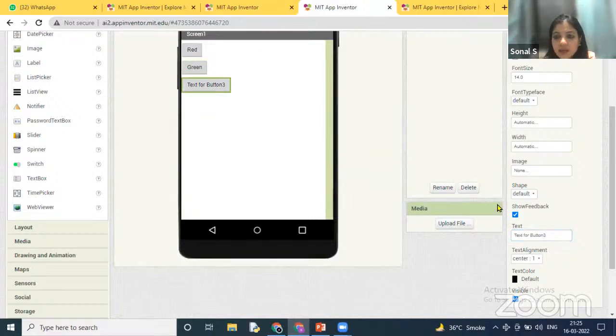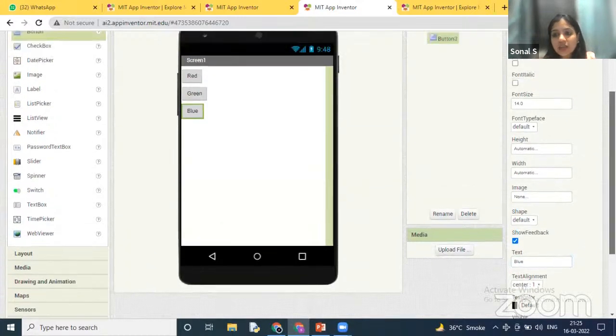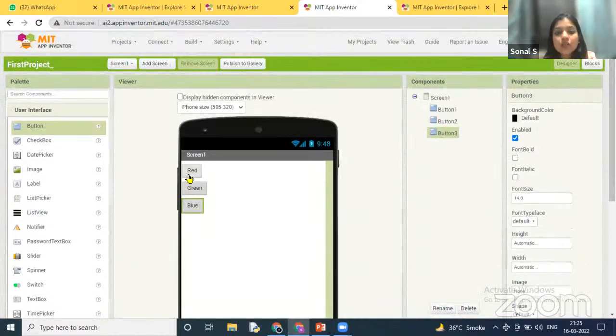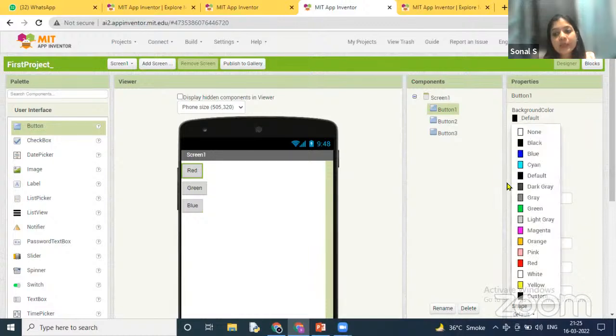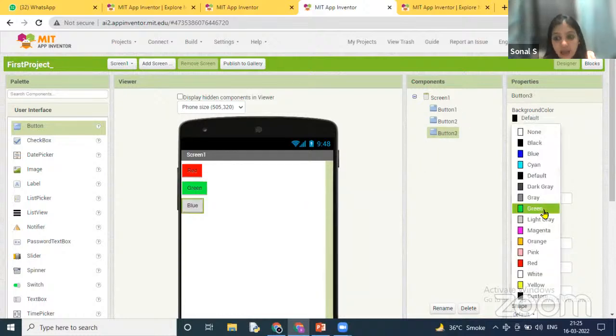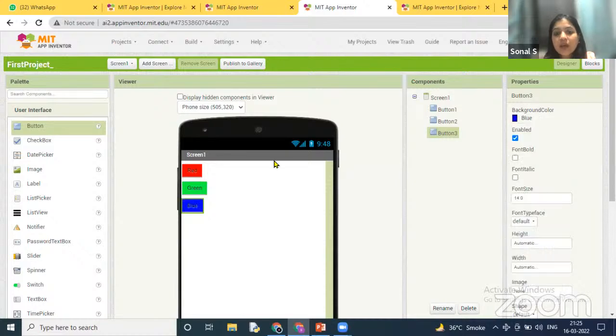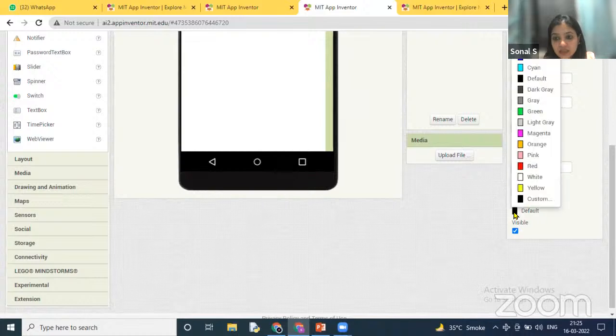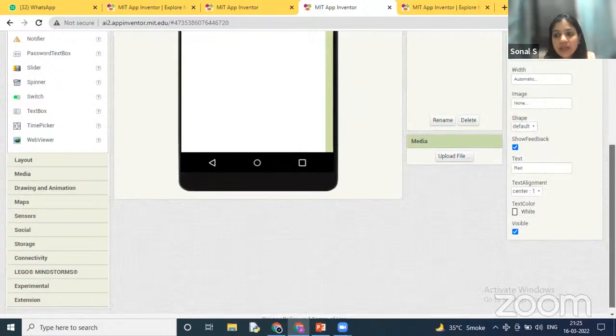So don't worry right now, I'm just showing you. Of course, in our sessions, we will actually be working on how to do it, right? So over here, if I want to change the background color, maybe you can just change some of the properties over here. So are you getting me? So this is how we can design our app. And if I want to change the text color, I can also change the text color from here, right?